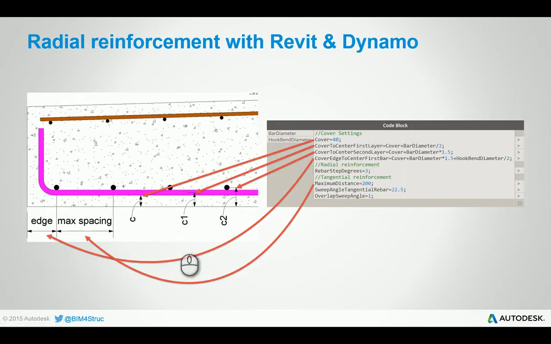Before you start modeling, it's very important that you set out the parameters you want to use for it. Now in this case, the cover is very important. We need to have a cover, in this case, of 40 mm between the bottom surface and the rebar object. Now, as we are going to use rebar center lines, it is important to recalculate those distances for the cover with, for instance, the cover to center of the first layer, which is indicated by C1, and the cover to the center of the second layer, which is indicated by C2.